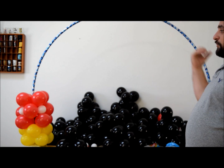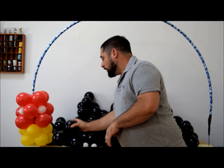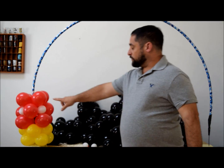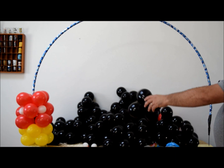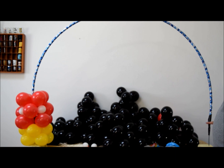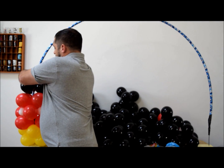But we always start from left to right, or you can just start from right to left, but we go from one side to the other. And then you're going to start adding your black balloons. These black balloons are going to go all the way down to about here, and then you're going to duplicate this side, going red, red, red, yellow, yellow, and then add your buttons. I'll start one black one.